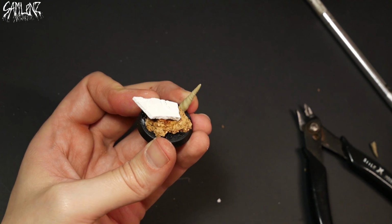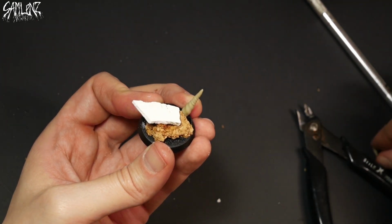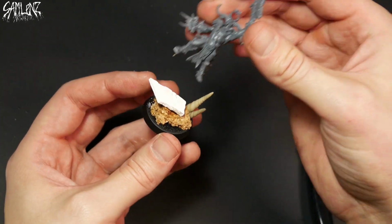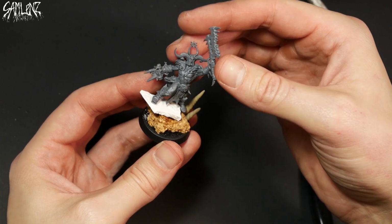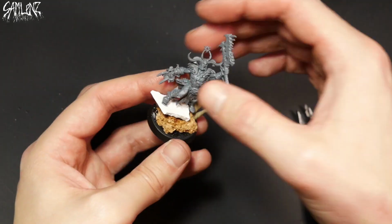The putty spirals came into play next. Just glued them down at the base of his lower leg. And there's also a deliberate reason why I'm placing these objects where they are. I want to accent the model's pose. He has one arm raised above himself, so the little spikes will kind of accent that curve. And then the other forearm is angled downward, kind of running parallel with the ground or the tactical rock that we removed and then added again. But you can see this helps frame the model up nicely at that perfect viewing angle.